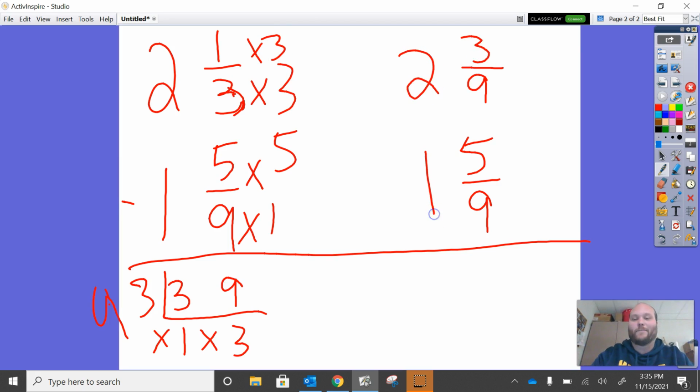Now we have what I was trying to get at before. You see that I have 3 minus 5. You can do that when you get to middle school, and you can probably do it now, but with this we have to change it because we can only subtract and have positive numbers. So we have to borrow from our whole number. I'm going to change colors here, over to blue. I'm going to scratch out this 2 and make it a 1. When we make it a 1, we have to take that whole that we subtracted and put it somewhere, so we put it into that fraction. We're going to add a whole over here.